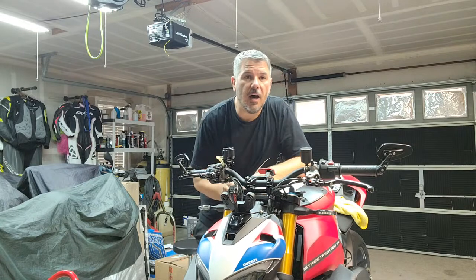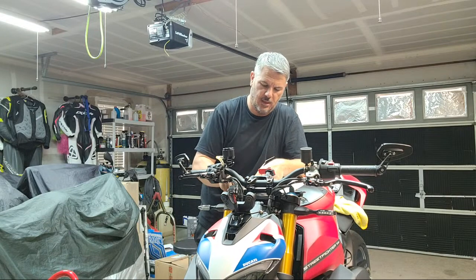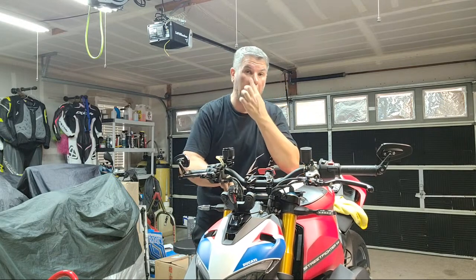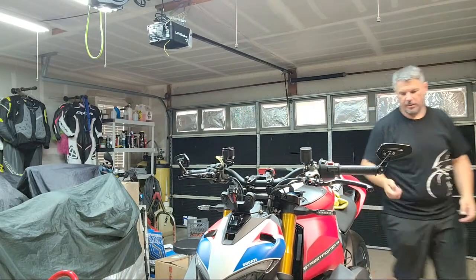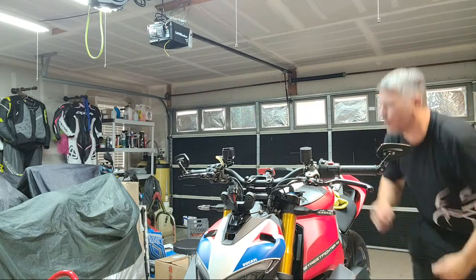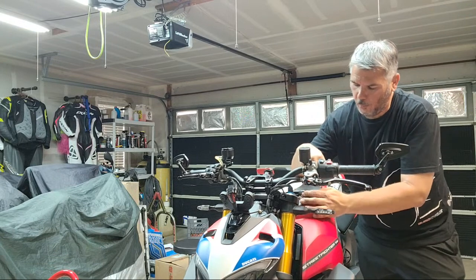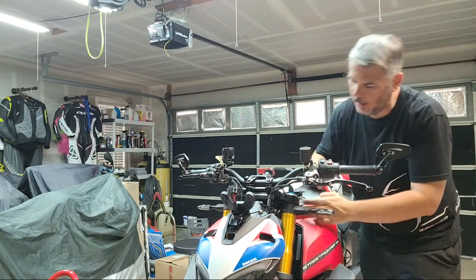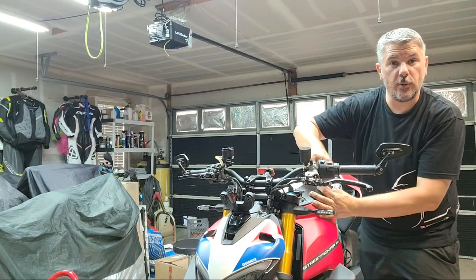So we got both the masters completely done. A full brake system basically is done. I didn't do calipers. I really couldn't justify new monoblocks. These monoblocks are good, and nothing is really going to give me any more benefit from aftermarket monoblocks. Unless I'm doing full racing, which I'm not, these are more than adequate. So there was no point in changing them. But we do have new pads.